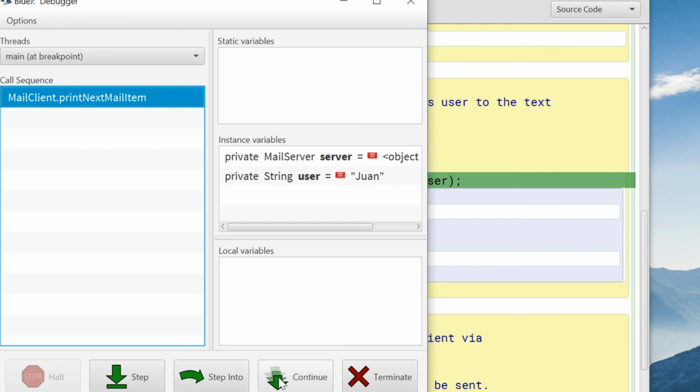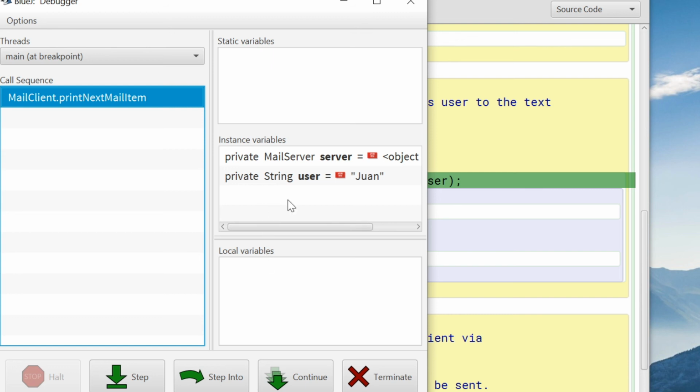And for a more detailed explanation of the debugger controls, refer to Appendix F. But on the right-hand side of the debugger window are three areas for variable display, titled Static Variables, Instance Variables, and Local Variables. We're going to ignore the static variable area for now, as this class doesn't have any, and we'll actually come back to this later and discuss it in further detail then.